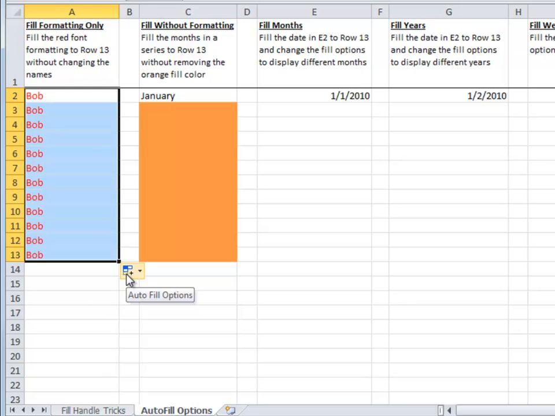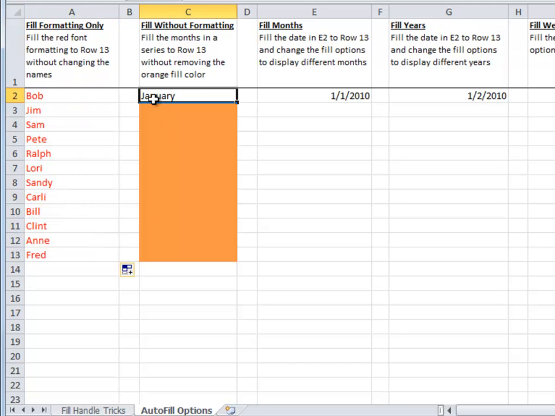Now, it's only going to hang around here and be available until we go do something else. As soon as you perform some other operation in the worksheet, this goes away and it doesn't come back. So it's a use it or lose it kind of deal. But we're going to use it. Click the button and it says, what do you want to do? How do you want to change the way the fill handle just behaved? And I want to say just fill formatting only. In other words, just bring the red down, but not Bob. And there you go, a bunch of red guys.